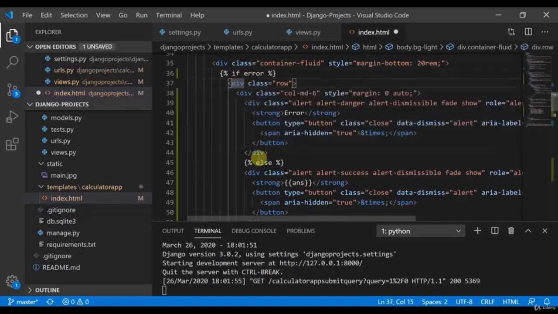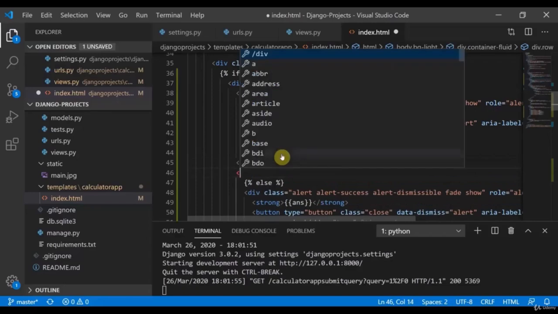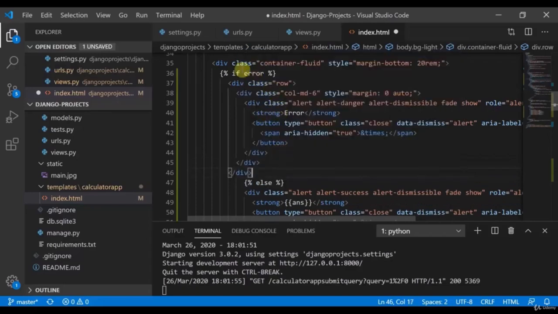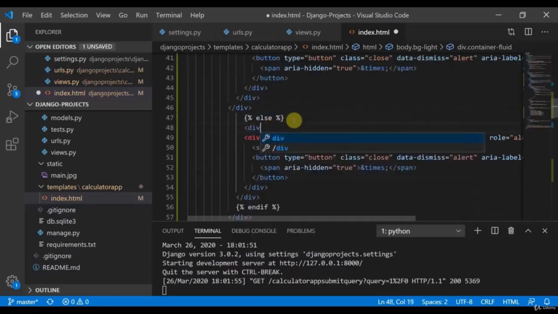Then I will show, this is a div. So this div to col-md and then to row. If there is an error, then you display this row. Else, on the else part, what we can do, div class is equal to row. Okay, good.